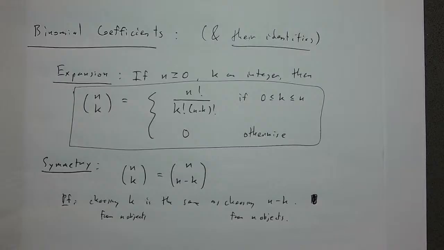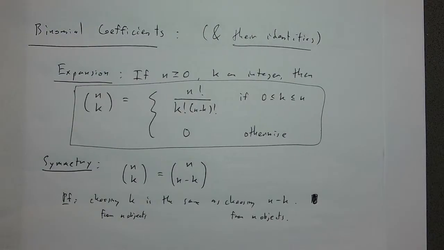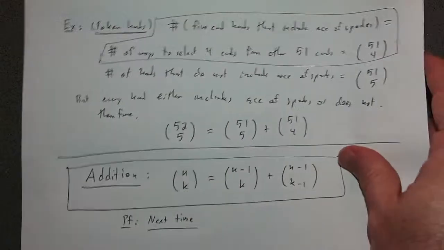Yesterday we gave the definition for these binomial coefficients. Of course, it was clear where they arose, right? Even the way you read off this symbol, n choose k, explains where the need for such an expression comes from. We noticed that choosing k is the same as choosing n minus k. So there's this symmetry. You might not immediately see why this is a symmetry, but when we do something here in a second, you're going to see it more.